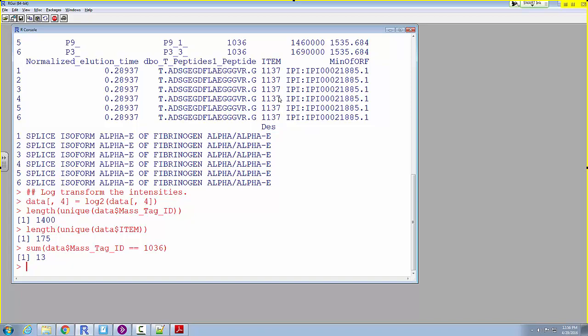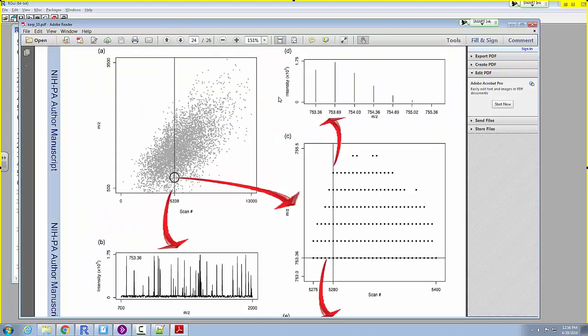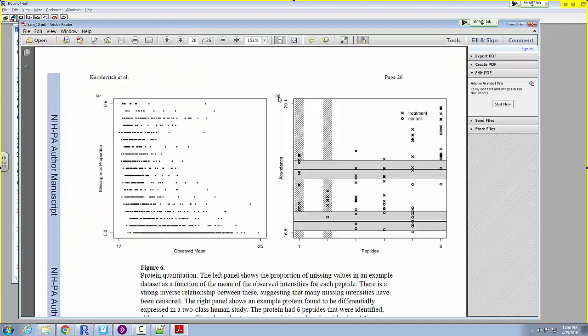And what that speaks to is something we talked about last time to do with missing data, censored data. Here's a protein from these data. This is the diabetes data. And this protein had 6 peptides. Here's one peptide. So this might be our peptide. It's not, but it might be. And for this peptide, there were these observations in the diabetics, and there was only that observation in the controls.